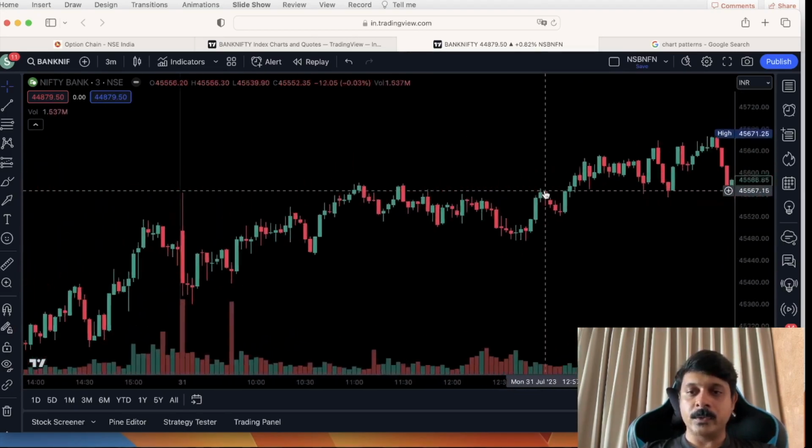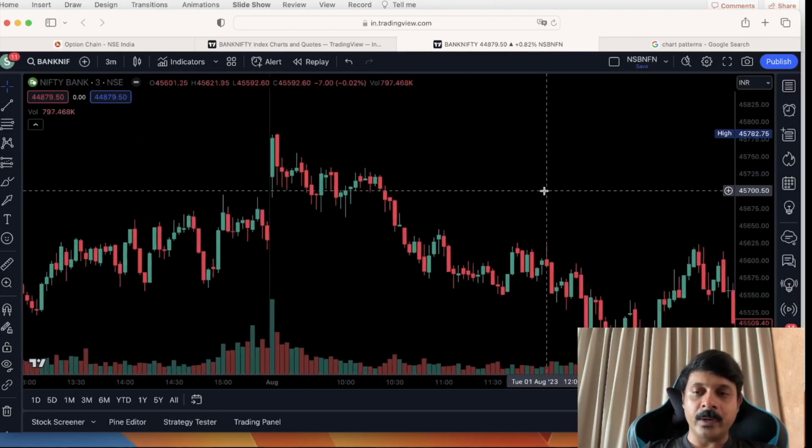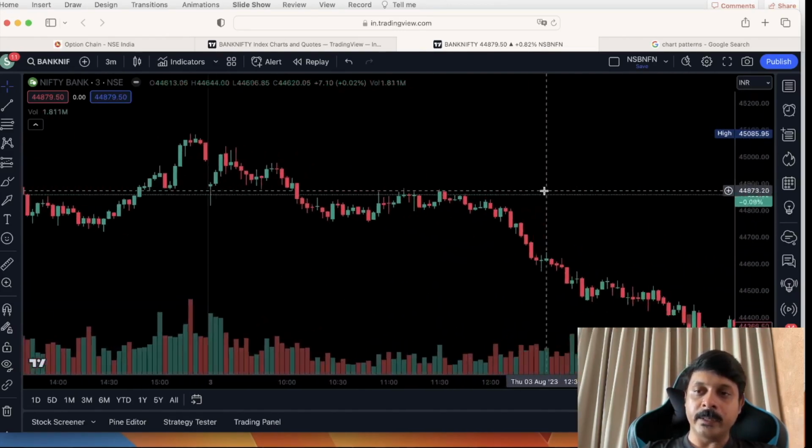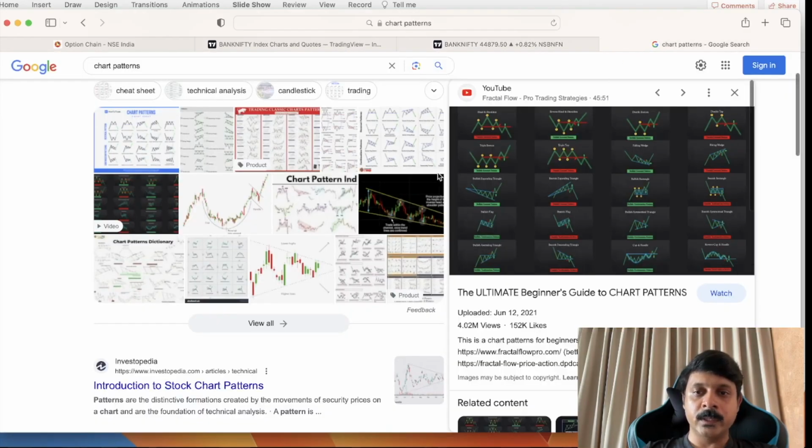But in the live market it's so tricky, but it is very important to understand these things. It will help you in trading and in the long run. So spend some time and learn about chart patterns if you don't know, because there are different kinds of crowds attending this session, and many of them, I think almost 90% of you, may be knowing it, but there will still be 10% of the people who are not aware of it. So that's why I wanted to emphasize this one. I rely on these things a lot just to understand how the market is shaping up.